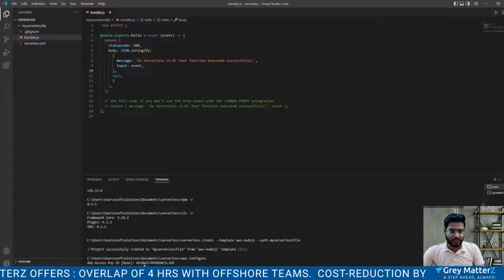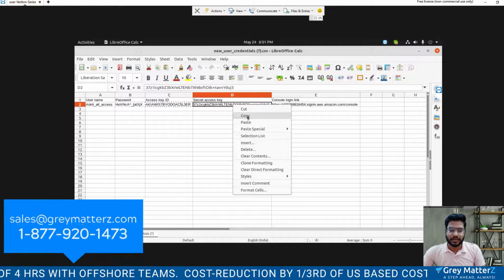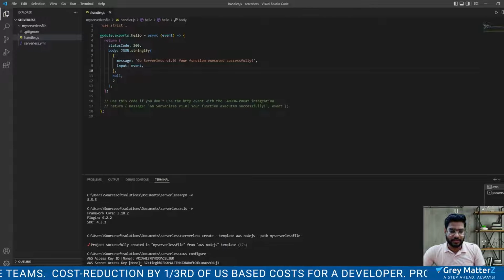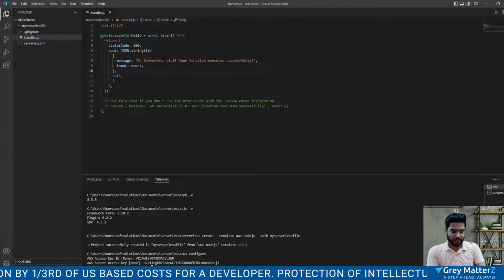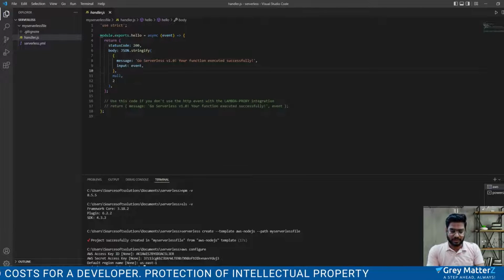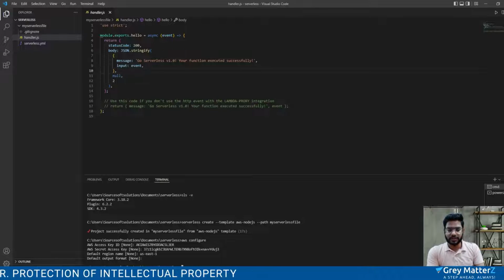So just paste it over here, and our secret access key is also here. Copy and paste it over here. For the region name I am defining us-east-1, okay, and the output format is the default. Okay, so now our function is ready to deploy.